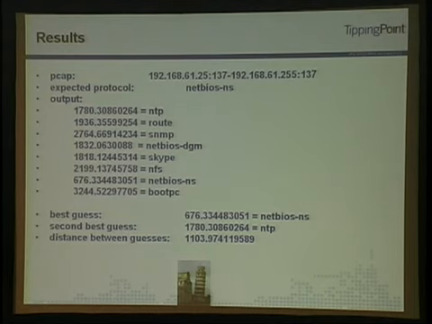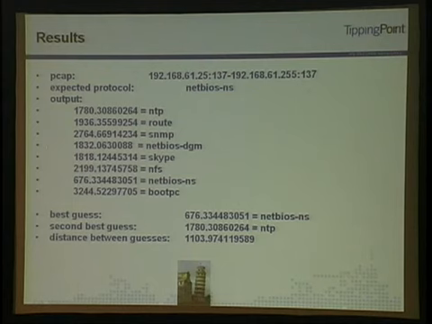And what we are computing actually is how far this point, which represents the PCAP, lies from the Skype cluster and how far it is from all other clusters of traffic which we know of. As you can see, the output is the distance of this point from all other protocol clusters. And clearly, the best guess we can make is NetBIOS, because this is nearest to the NetBIOS cluster. If we were to make a second guess, if the distance was really not obvious, our next best guess would have been the NTP traffic.